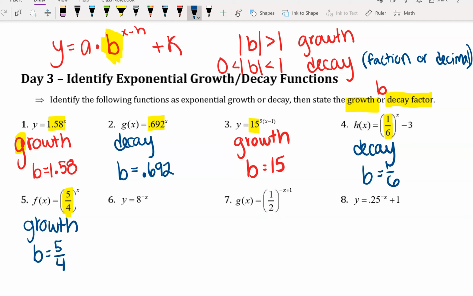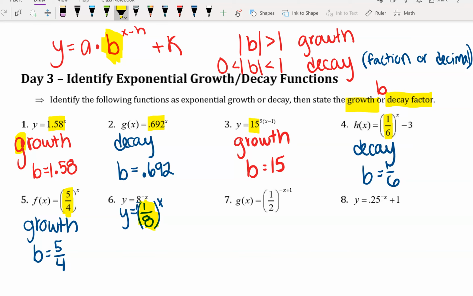All right, 6 is another tricky one. Remember, negative exponents do not mean negative numbers. Negative exponents mean fractions. So I want you to rewrite this. Instead of 8, we are going to flip the fraction, and it's going to become 1/8. Because 8 is the same as 8 over 1, to get rid of the negative exponent, you flip the fraction. So anytime you think a negative exponent, think flip the fraction. And then the negative exponent goes away. So really, our growth factor, it will be a decay factor, ends up being 1/8, not 8.